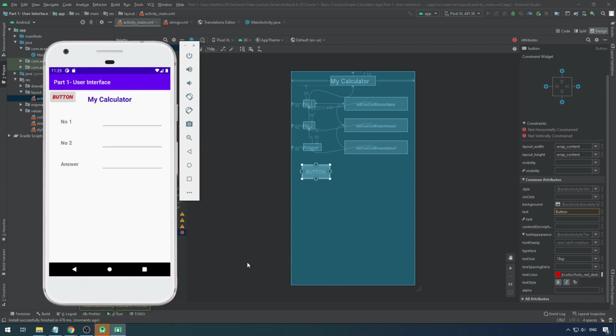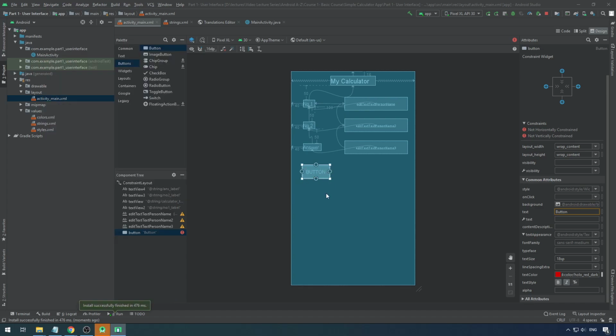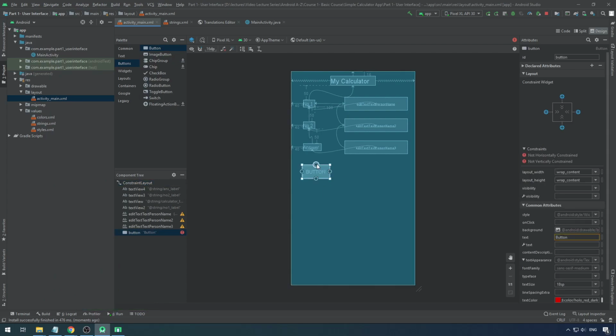So I just placed the button, and as you can see, when I run it without adding any constraints, the button is placed at the top left. That is because I did not add any constraints. So now let's add the constraints. As usual, you add constraints to the nearest sibling, right? So let's add this to this, and then let's increase this to be 50, and then you constrain this to the parent. But instead of constraining to the parent, you can constrain this, if you want, to the top sibling, right?